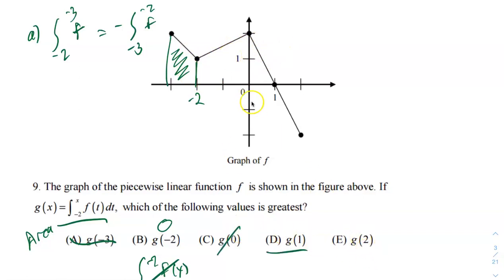g of 2, so it's the area from negative 2 to 2. So from here all the way to there. Now this will be a little lower, because this is negative. Look, the highest one is right here. So this is the highest. This is a little bit less because you're subtracting off this. And since it's multiple choice and this should work, you just got to say that's the answer. So it's the area from negative 2 to 1.